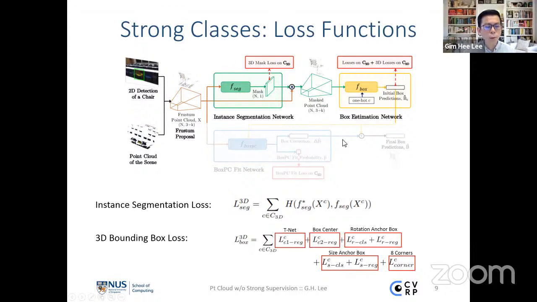So these are the usual supervision that we give to strongly supervised learning on 3D object detection. The instance segmentation loss on the frustum point cloud over here is basically just to mask whether the point cloud that we get from the frustum is a foreground or a background class. And we'll also put the strong loss on the 3D bounding boxes over here. This is also the standard loss that we place on the 3D bounding box, on the anchor box, as well as the regression of the adjustment on the bounding box parameters on the anchor boxes.